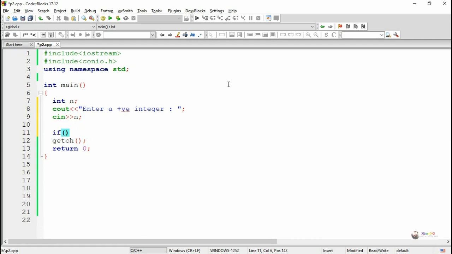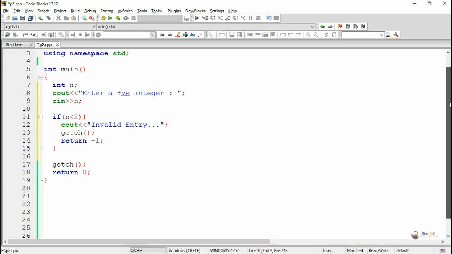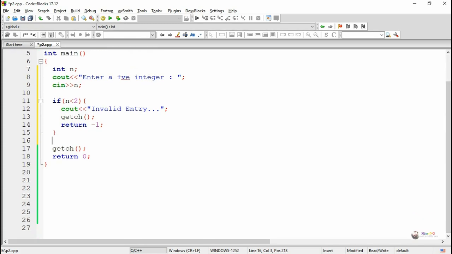After that, by using an if statement, we check whether n we entered is less than 2. So we can say that it's an invalid entry because less than 2, there is no prime number defined. And we return minus 1 to stop the execution of the main method. In case the user entered number is greater than or equals 2, it goes to the remaining part of the program. So there we write the logic to display all the prime numbers starting from 2 till the number we entered.